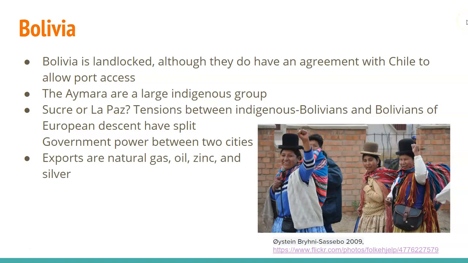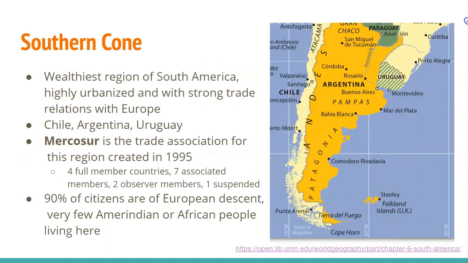As I mentioned before, we have a very high amount of natural resources here. Silver was the big one that a lot of European colonial powers were interested in. We also have natural gas, oil, and zinc, which not only is good for you as a vitamin, but also has a lot of industrial properties as well. You can overdose on zinc, so don't take too much. I should say that. Talk to your medical professional before taking any zinc.